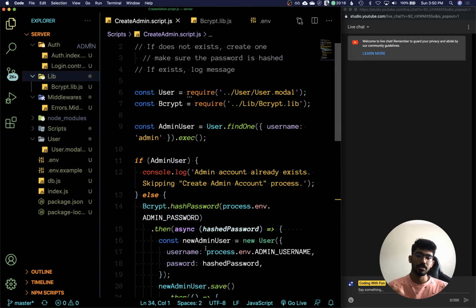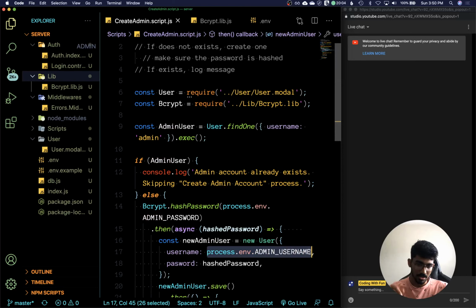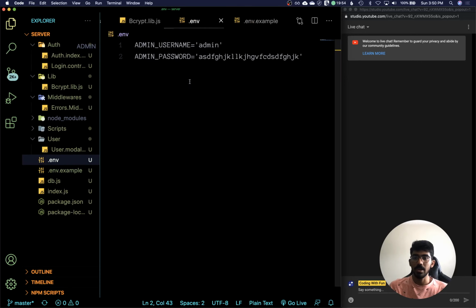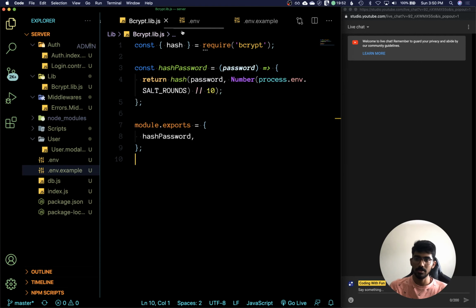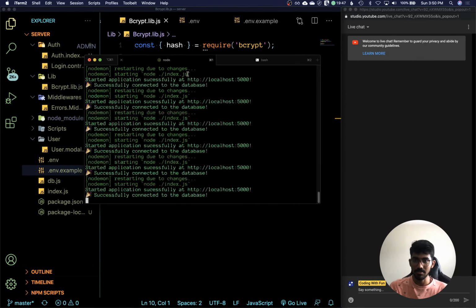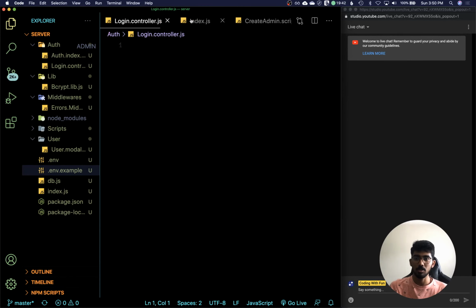So at this point it should create an admin account whenever the application starts, if a user with the admin username doesn't exist. I think it won't work because we might change it. Let me just go with this. Let me stop this server, and I just want to make sure that it creates the admin account properly.